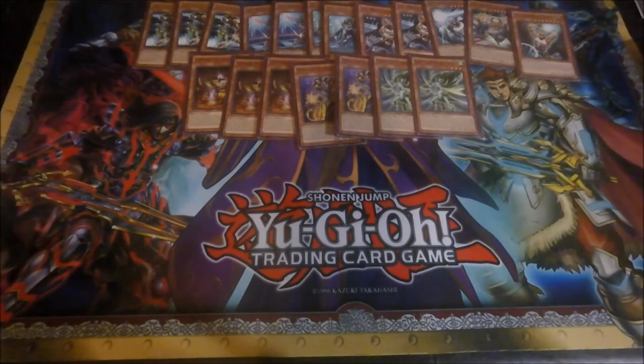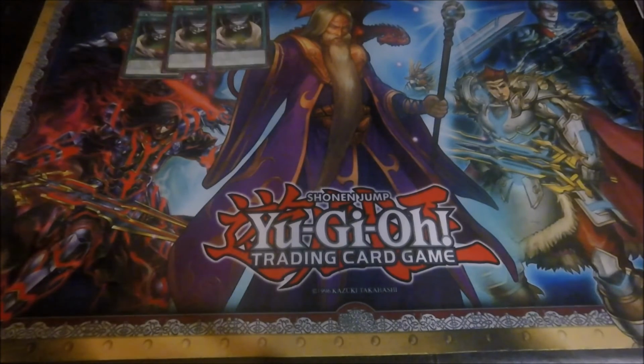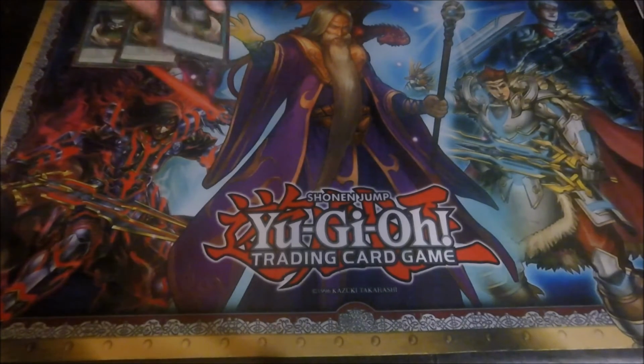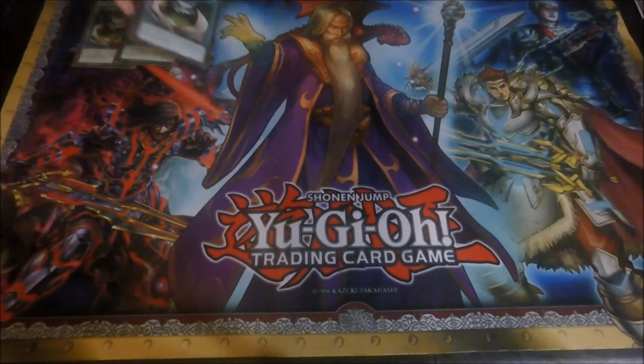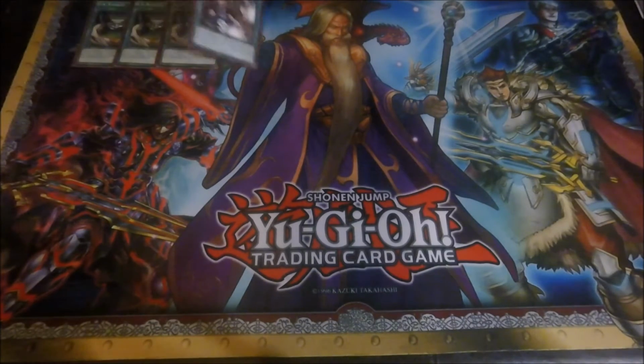So let's go into the spells. For the spells, we are playing 3 UA Stadium. You need this card. It's standard to play 3. If you want to play Terraforming, I'm not playing Terraforming in this build, but if you do, it is recommended just so you can get to this card as fast as possible.